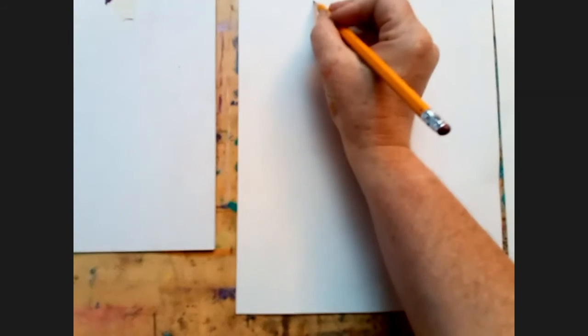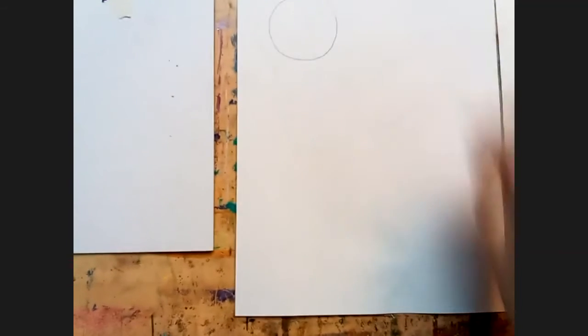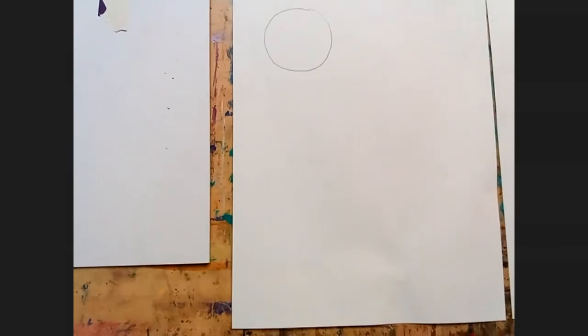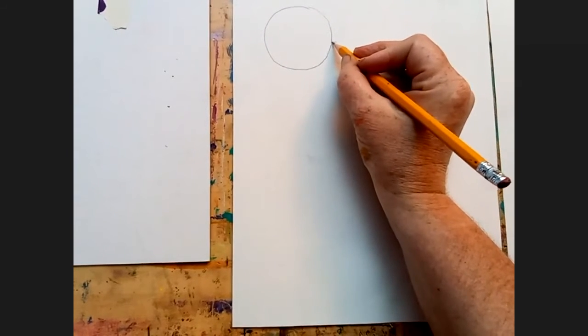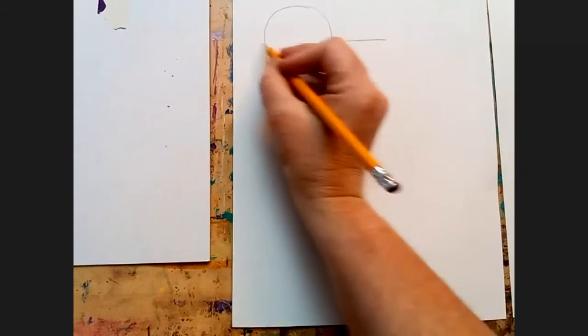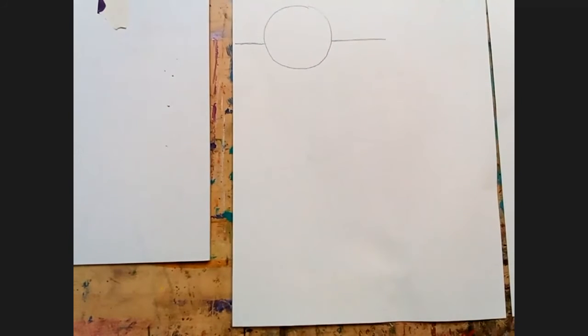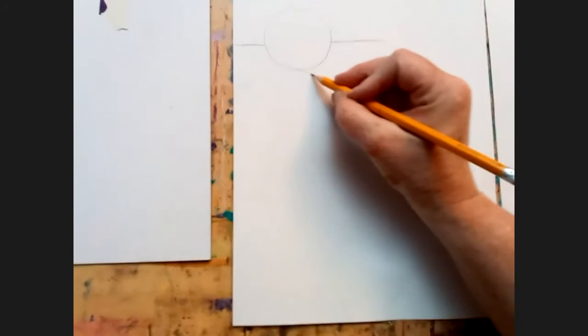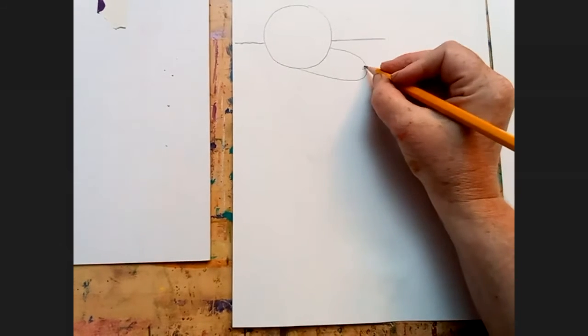let's talk about the sphere. So what I'd like you to do is start by drawing a sphere that is lit on one side. Go ahead and start by just drawing a circle with whatever implement you're using. You can even do this with paint if you wanted to. It's literally a circle. And then on either side of the circle is a straight line, because this indicates the wall and this indicates the table, or the surface, whatever this is sitting on. And then this is what we call the cast shadow.